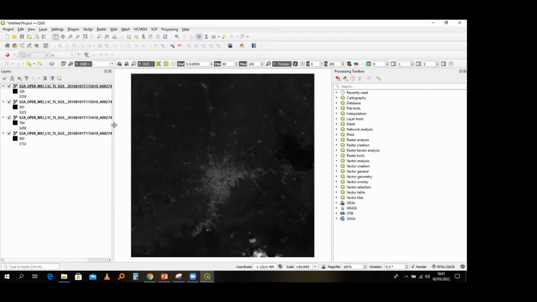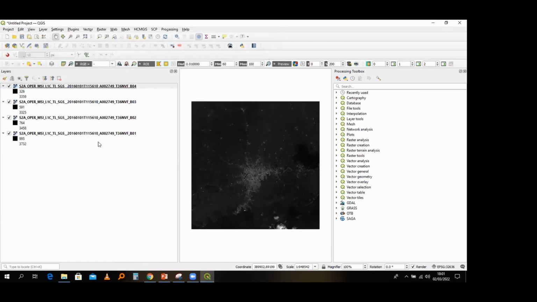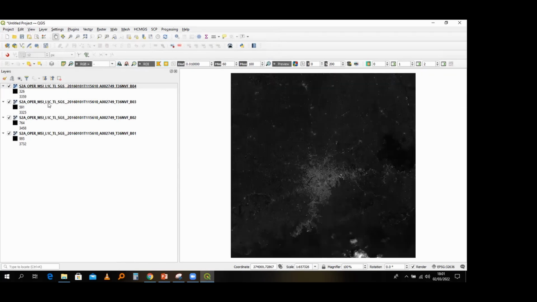As you see here, I have band 1, band 2, band 3, and band 4. Band 1 is the coastal aerosol, band 2 is the blue band, band 3 is the green band, and band 4 is the red band. So that's what we are going to work with today.